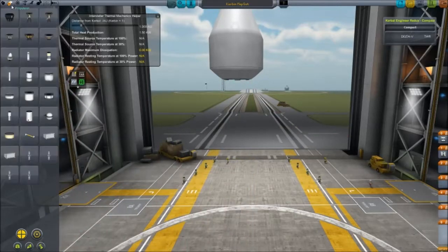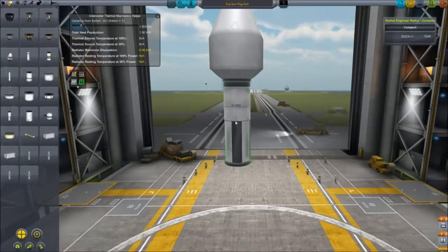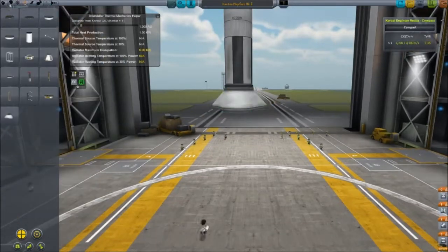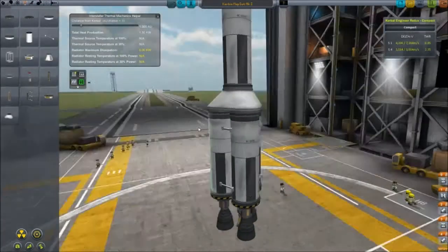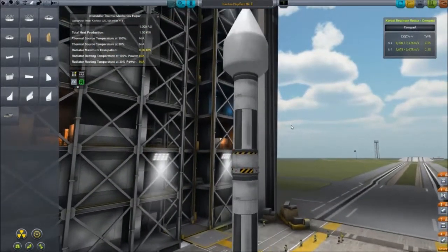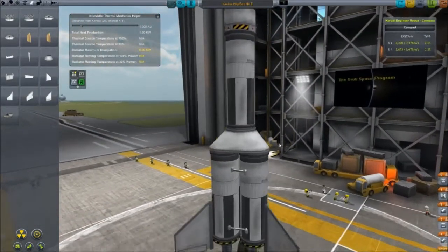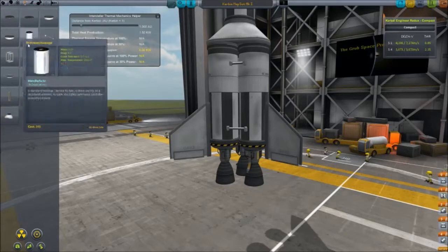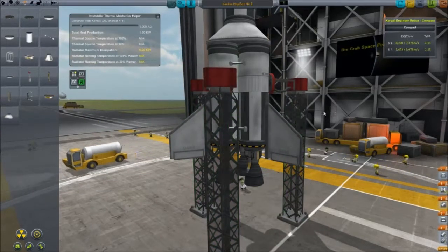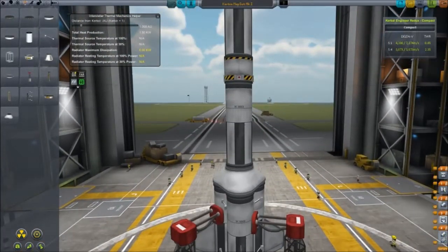So let's go ahead and see what we can make here to put this thing up into a polar orbit. I'm sure this is more than enough to put me into the polar orbit, because it's a very lightweight satellite. So let's see if this will do what we need it to do. First, let's set that up. You want those? Yes, okay. Then this blows.